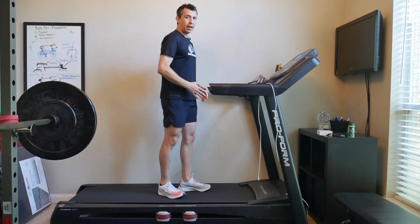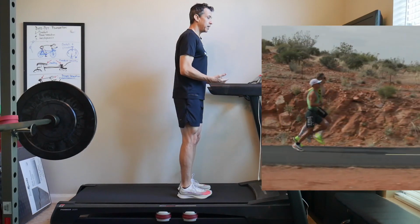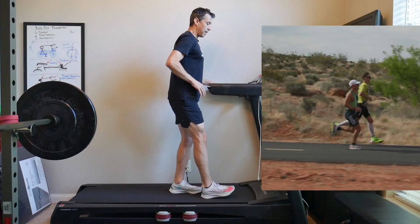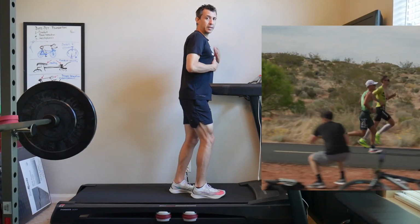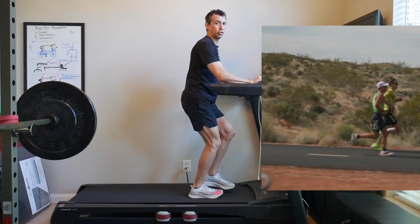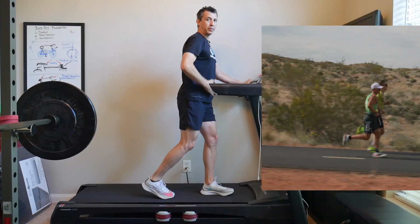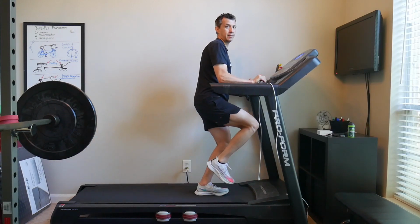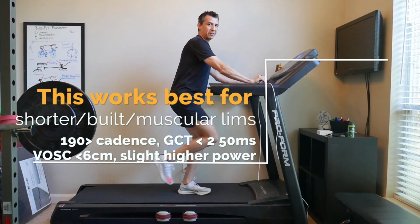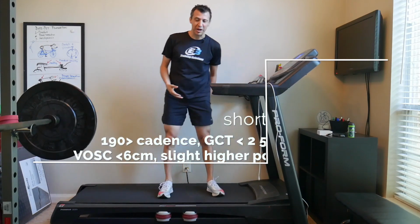Someone like Sanders, on the other hand, they're a little bit more upright, and the way that they are accomplishing the same movement is not by leaning so much forward, but what they do is they run, they land, and then again, when they're on top of the foot, instead of beginning to lean so much, they're more upright, and they really try to engage those glutes. So in this position, I'm exaggerating, you'll see right here, now I can push with being more upright and really engage those glute muscles, which apparently my left one is a little bit weaker, which I know because I'm rehabbing an injury.